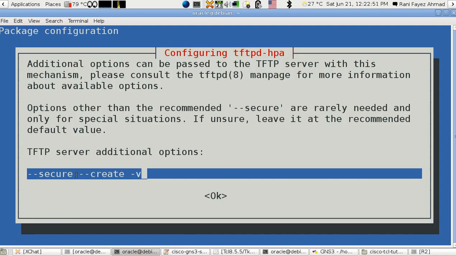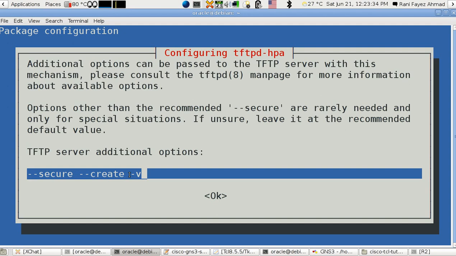Now this is what we are going to add, which is those options: --secure, --create and -v. Create will create the folder that we talked about, the home directory /tcl. You don't have to confine yourself to that path of the home directory tcl, but use any path that you want. But that path is the one that you're going to save your scripts in and load the scripts from. And -v means the logging will be verbose, so everything that happens in that server will be verbose.